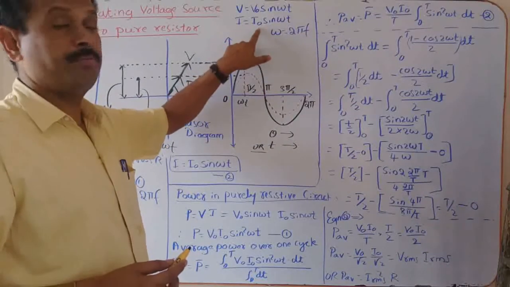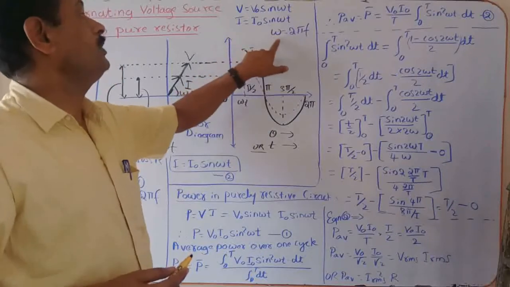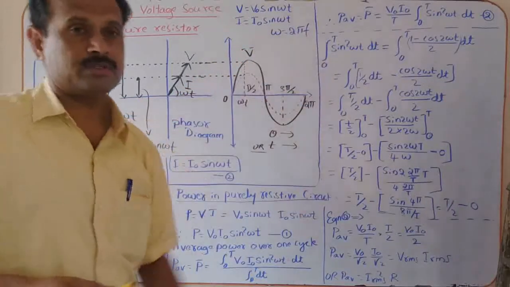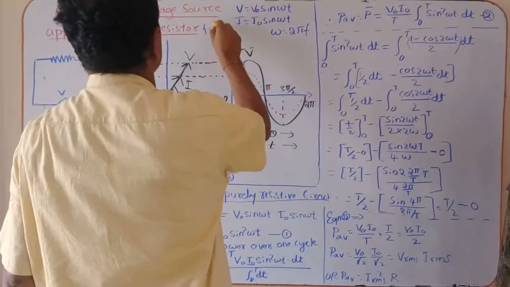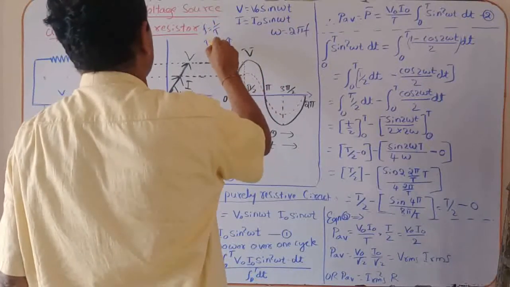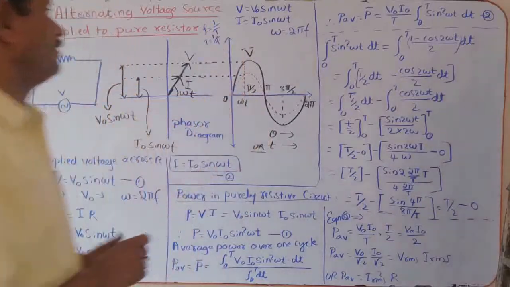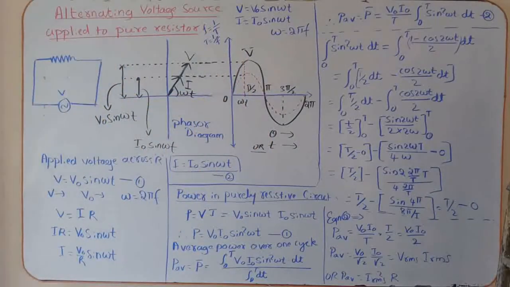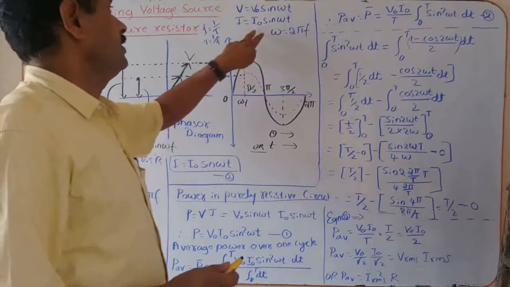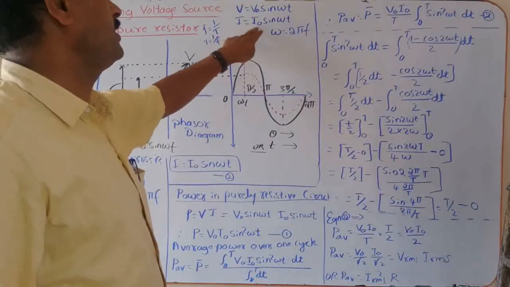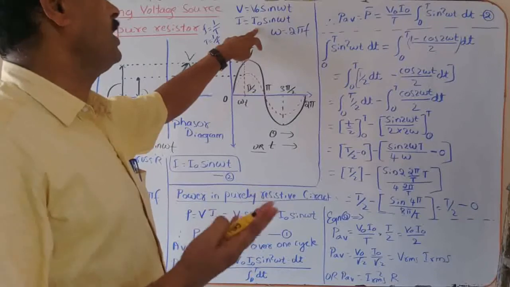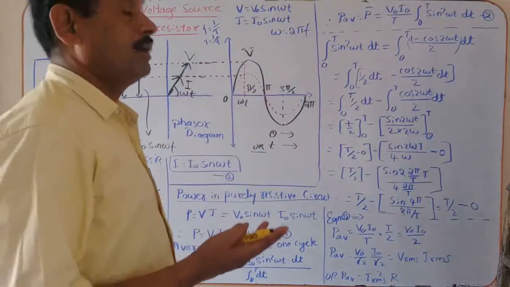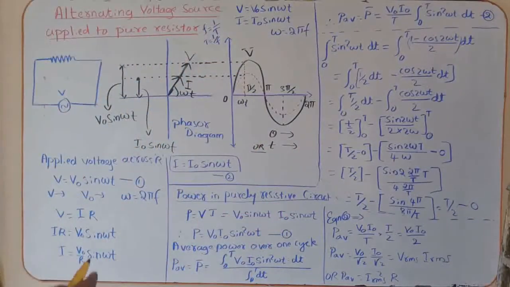This is said to be the peak value of current, and omega is equal to 2 pi f. F is said to be frequency. That frequency is also equal to the reciprocal of the time period. Our time period is equal to the reciprocal of the frequency. You know these points. Now this is the magnitude of the current which varies simple harmonically and periodically, and also reverses its direction periodically.